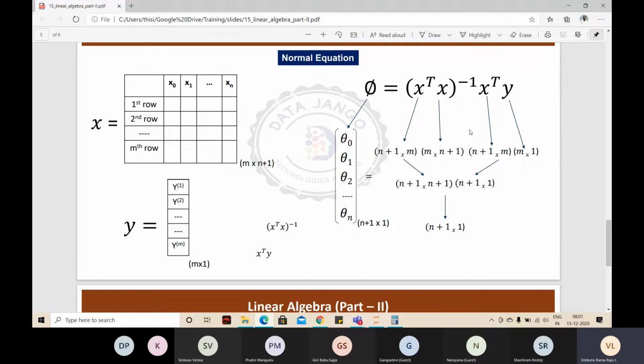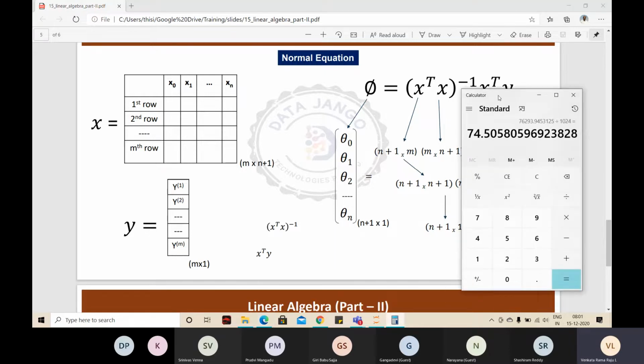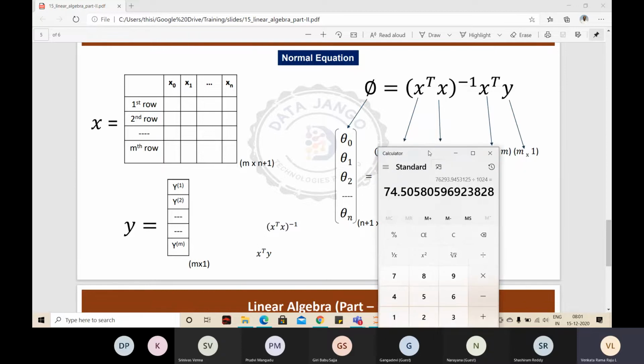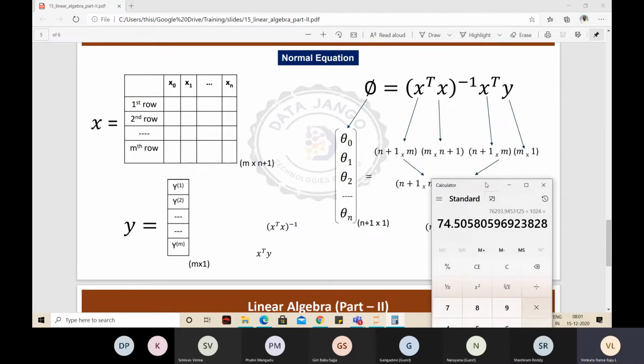All machine learning algorithms work only this way. Did you understand the problem with the normal equation? Will it be able to handle huge volumes of data? It's difficult. We need to have extremely high RAM, maybe a supercomputer. There is a solution. This is one big problem that the linear regression algorithm has.